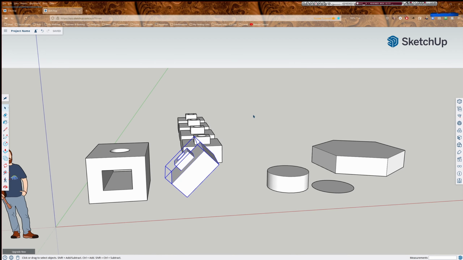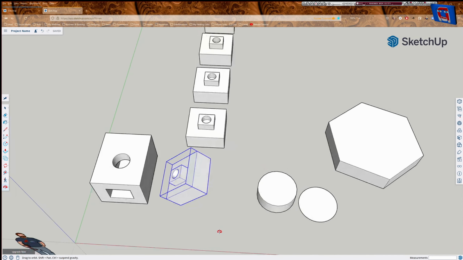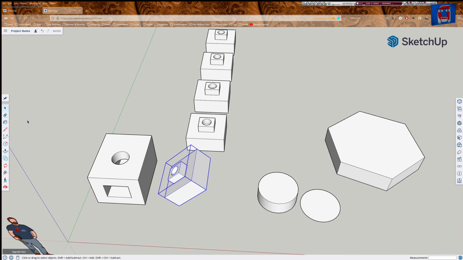So the next thing we're going to look at here is our tape measure tool. That's located here, and you'll notice you've got a few options if you want to take some measurements. The first thing we're going to do is the most common one that will be used a lot. If you grab anywhere that's not an actual endpoint or a midpoint, just grab an edge, and then we'll click that, and you'll see this dotted line show up.